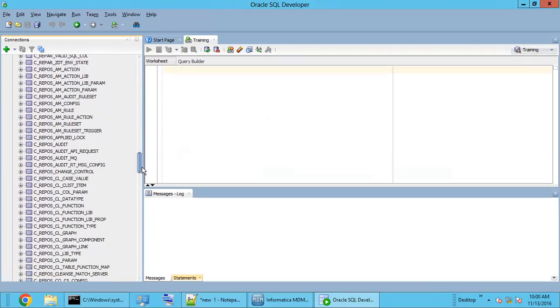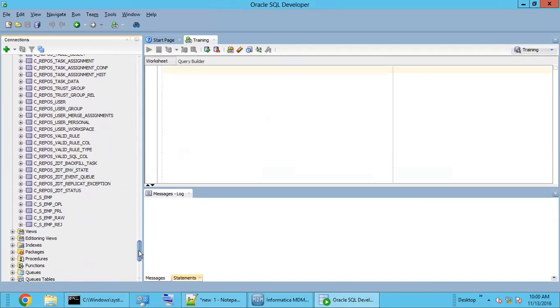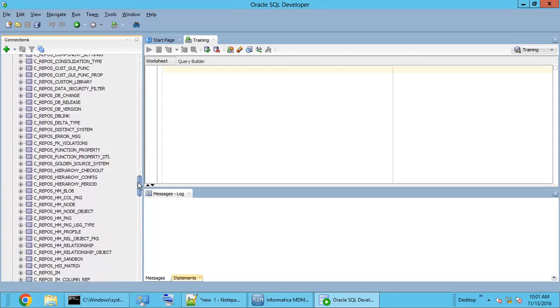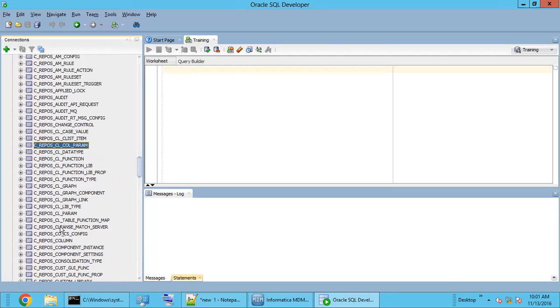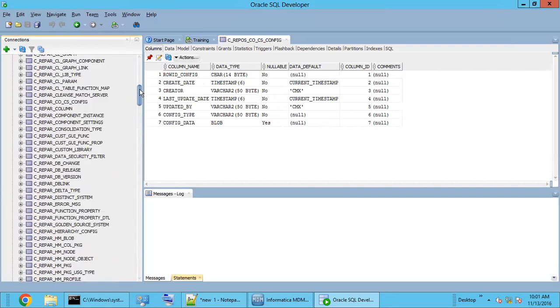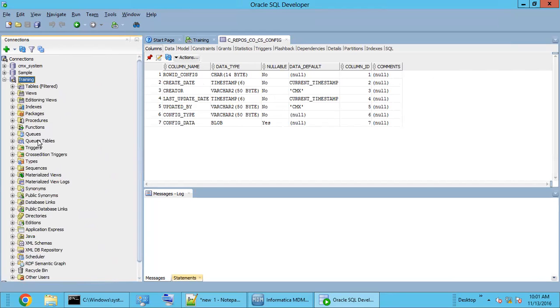These are all master MDM tables, infrastructure tables basically. Whatever tables you are creating, whatever match and merge you are defining, all those details will be there within these tables respectively. So this lies within the same database, the same ORS.